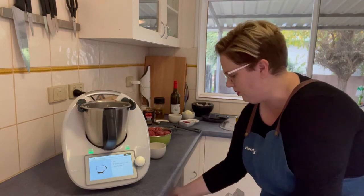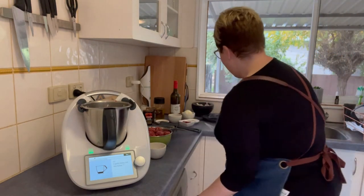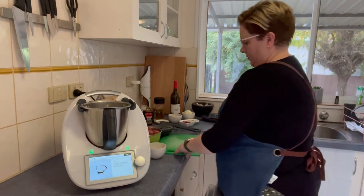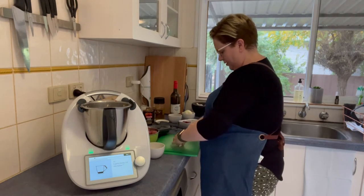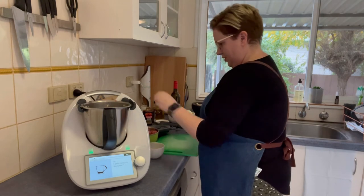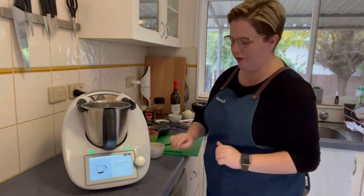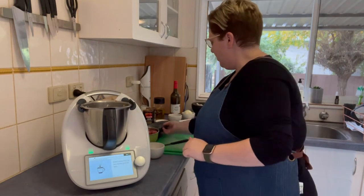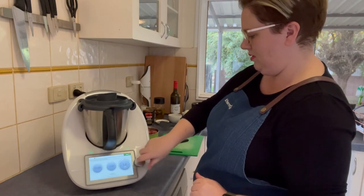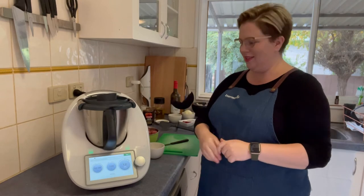oops, I misread a step while I was cracking. So it's 3 garlic cloves, cut in half. Got to cut them in half. I'm a bit of a rule follower when it comes to recipes. So lid on. And they're gonna cook now for 3 minutes. So I'll come back and show you when they're done.